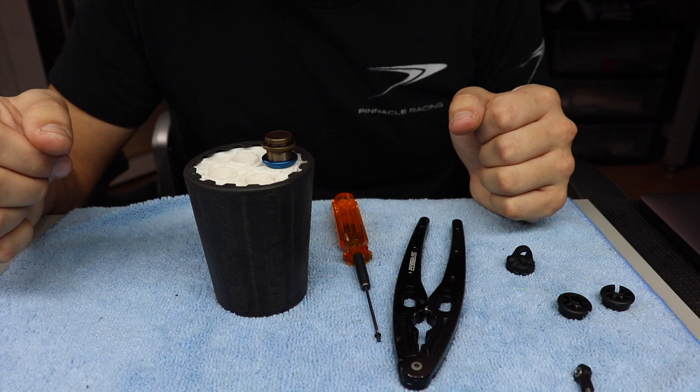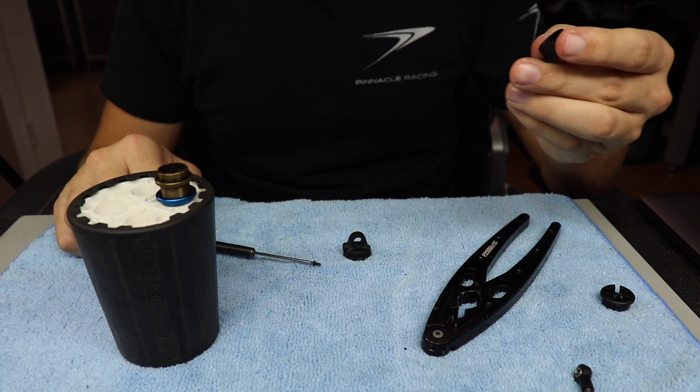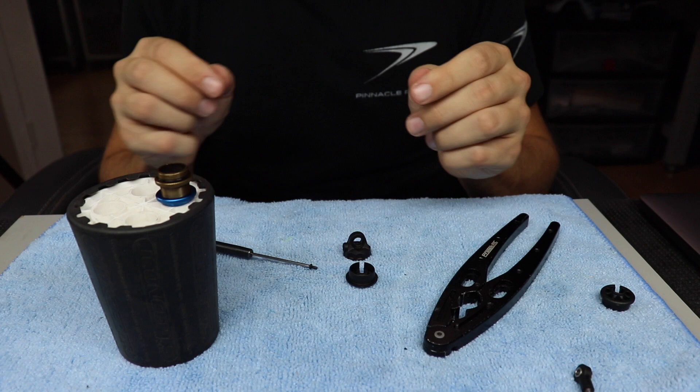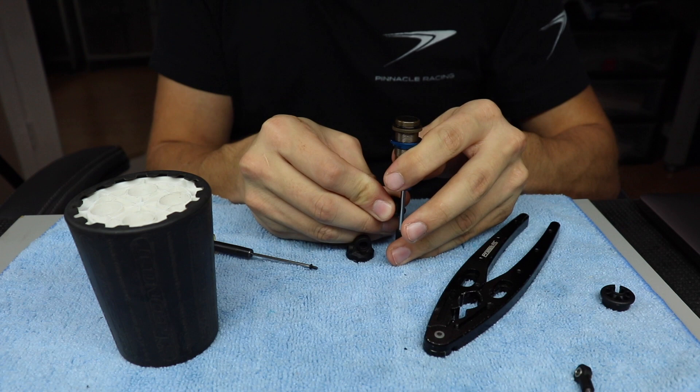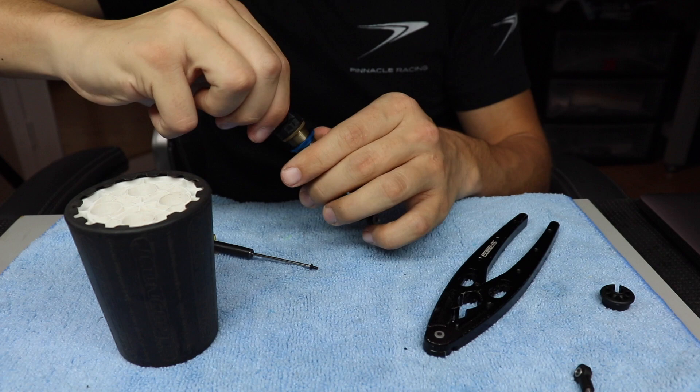I'm not using a shock pump here because an emulsion-style shock actually works with air, so there's no point in taking the air completely out — you'll get air bubbles in there regardless. I'll let that sit for a couple seconds. I have the screw out here ready to go, and when bleeding my shock I always use a shock bottom, put it on the bottom of the shock so when it compresses all the way up it has a stopper. When you put your spring on you always have a shock cup, so you might as well bleed it with that shock cup.